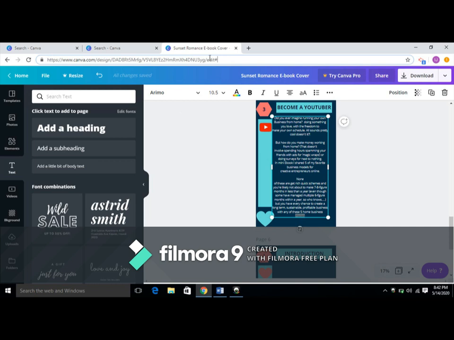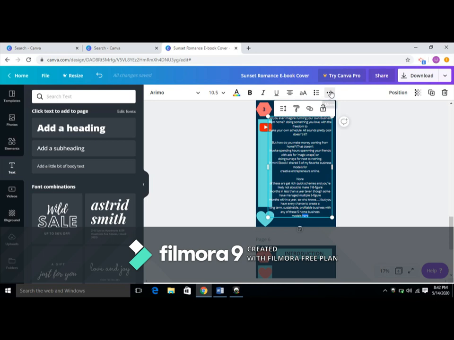So all I'll do is I'll just highlight the particular place, the click here, maybe this one, let's say here, right? So I will highlight this here, then I'll come here, this place, click on more, then this particular sign is link. This is link. I'll click on link, then it will ask me to enter the link. So I'll Control V, I've entered it and apply. So by so doing, anybody, by the time I download this book here, anybody that clicks here, it will take him straight to this particular page. So that is another thing I want to show.